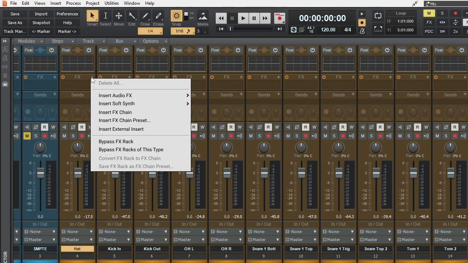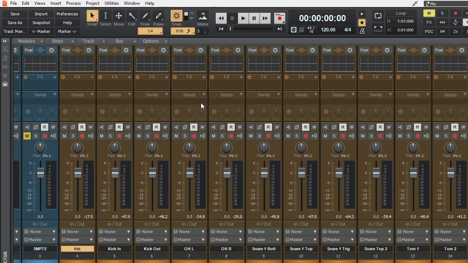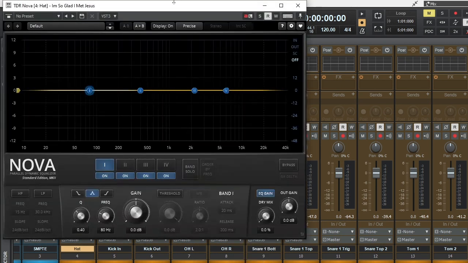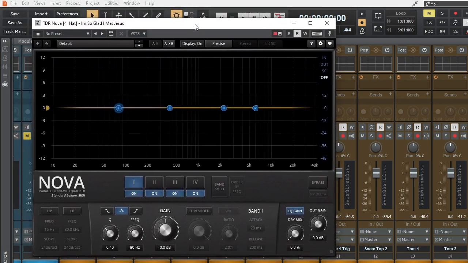All right. So the last thing is frequency. Let me give you an example here. I'm going to insert a plugin, and this is an equalizer. What this does is measure the sound on two different levels. On the bottom, we have frequencies. As you can see, there's 10, 20, 50, 100, 200. It goes all the way up to 40K here. But you can see these dotted lines right here.